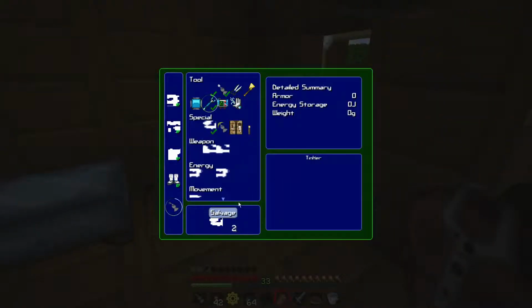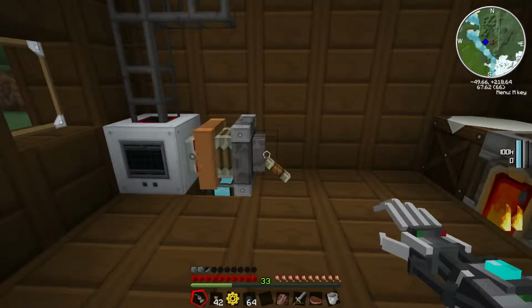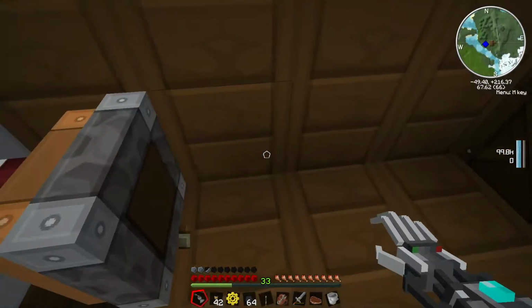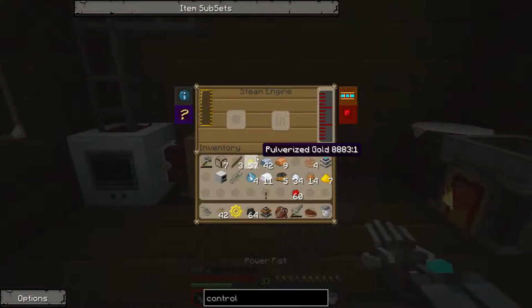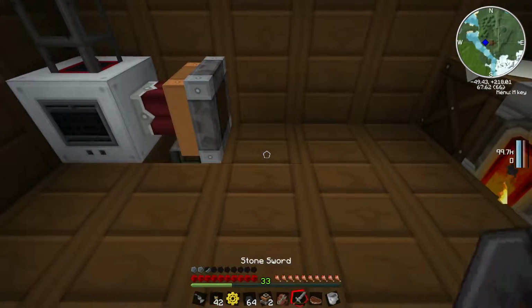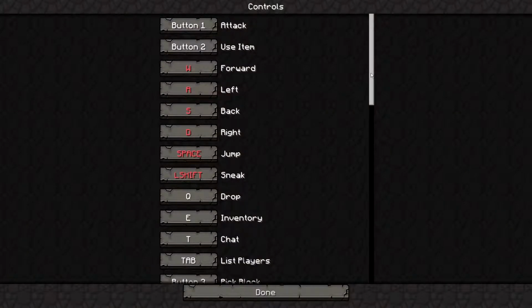Woo woo! So we can now install our prototype Omni Wrench. Woo! So hopefully that means that I will be able to bash that, place down a steam engine there, and then how does the Omni Wrench work? Let's see, I'm sure there's a set of controls for using this stuff.